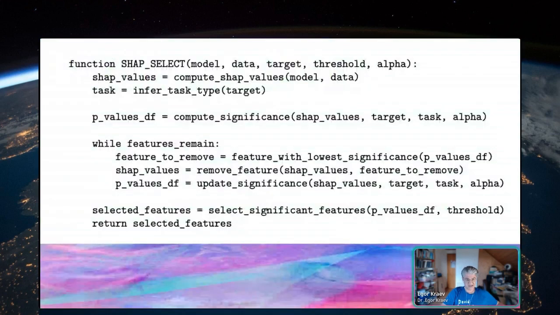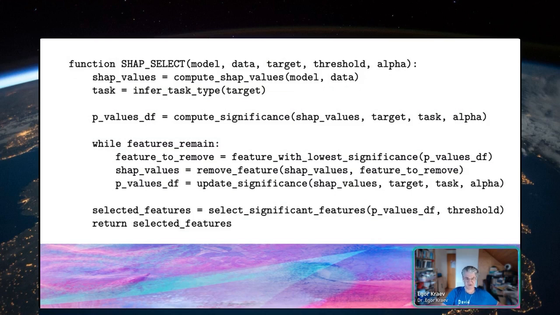So in that sense, it is a wrapper method, but unlike all other wrapper methods, you have to fit the original model just once. And for use cases like that in WISE, where we have millions of rows in the data set or tens of millions, and a fit of the model takes hours, this is important.